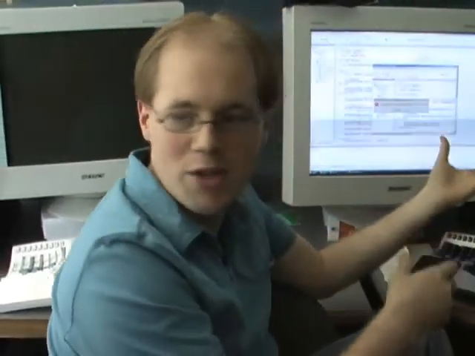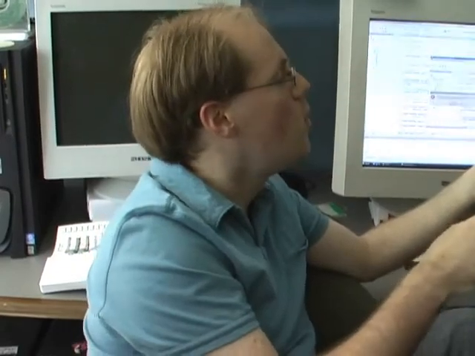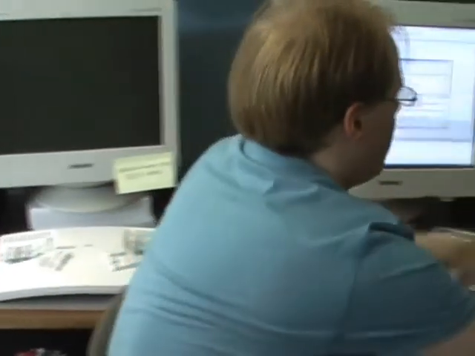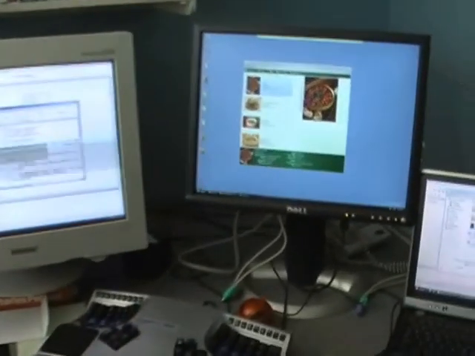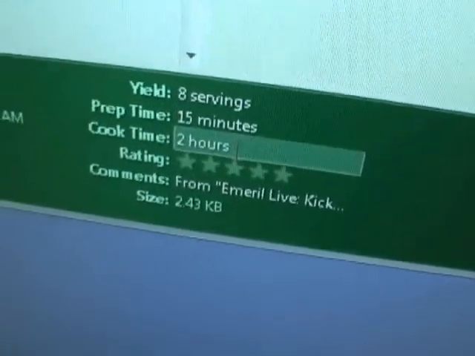Clearly, if I mouse over a music file, it's not going to say that it yields 8 servings. So the provider that I registered for this file type, as part of the registration mechanism, said in a tooltip, please show these things. Likewise, there are some other places, like the preview pane here. It not only shows the difficulty and the yield, but it shows these keywords, and then it shows the prep time, 15 minutes, and the cook time, 2 hours.